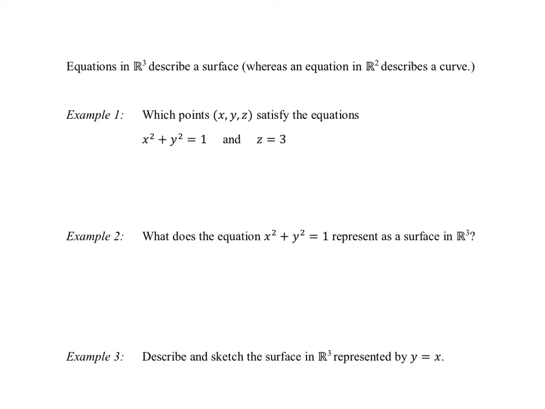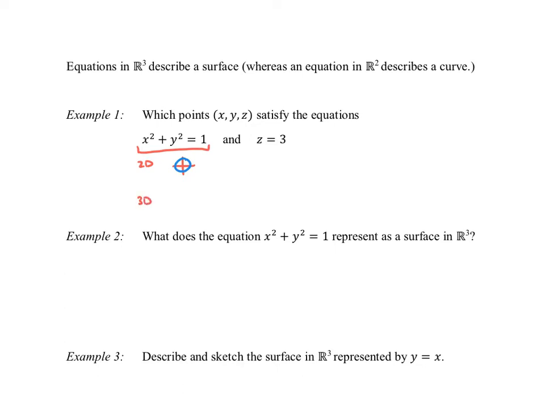Okay, so let's talk about example one and just think about what this stuff looks like. Now, if we were to take just the x squared plus y squared equals 1, and if we were to analyze this just in 2 dimensions, what is that? Well, that's going to be a circle centered at the origin with a radius of 1. Now, z equals 3, we got to look past that for a minute because we never dealt with that in prior math classes because we only did x and y. But if we were just to look at x squared plus y squared equals 1, just that in 2 dimensions, we get a circle. What if we looked at it in 3 dimensions?